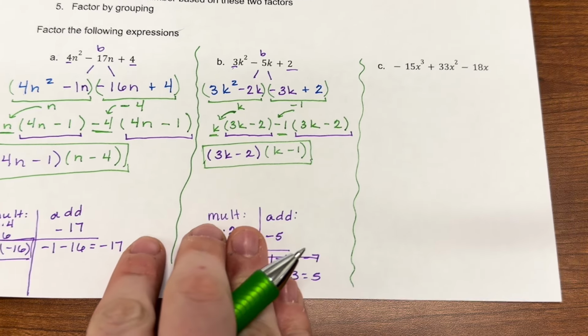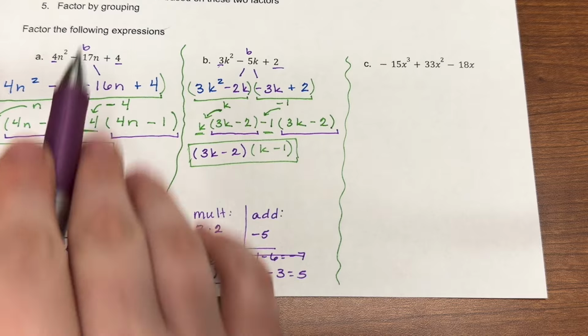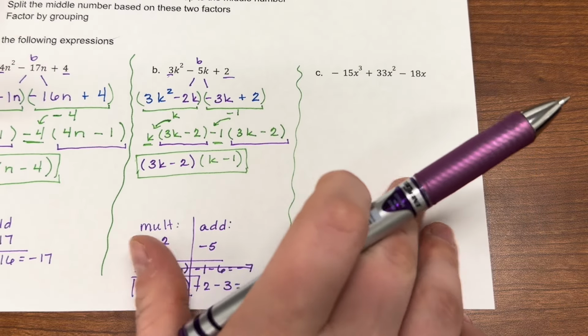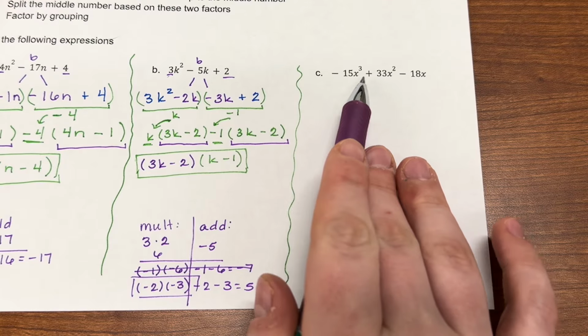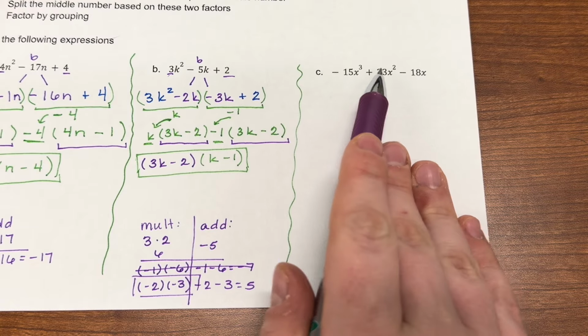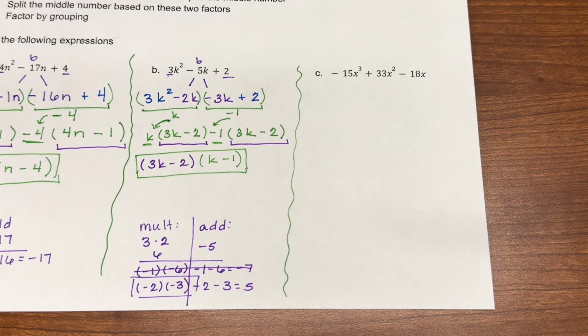All right, and we've got one more. -15x cubed plus 33x squared minus 18x. All right, and so far we haven't had to do this first step, factor out the GCF. But when I look at this, I notice, okay, hang on. My greatest degree actually isn't a 2, and this -15, this 33, this -18, they all share a common factor, and also I want that first term to be positive. So maybe all of these things are telling us we should probably be looking for a GCF.